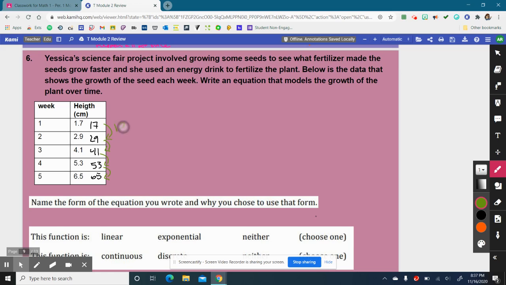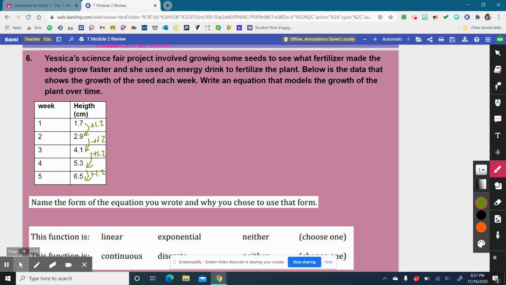Well, 12 works, right? 17 plus 12 gives me 29. 29 plus 12 gives me 41. 41 plus 12 gives me 53. 53 plus 12 gives me 65. So now let's change this to a decimal. I'm going to erase this. Okay, all that work for nothing. So when I look at my equation here, that just changes to adding by 1.2, adding by 1.2, adding by 1.2, adding by 1.2. So now we are adding down this table here, right?